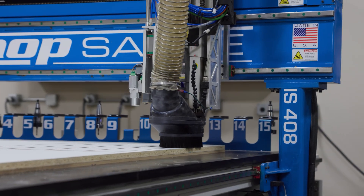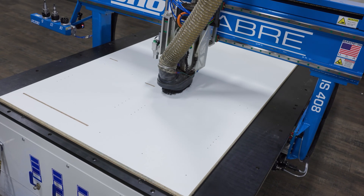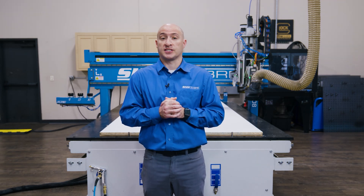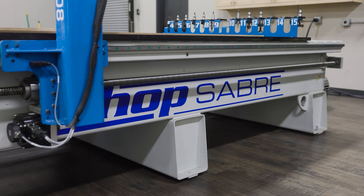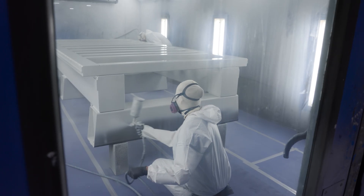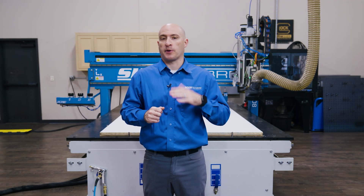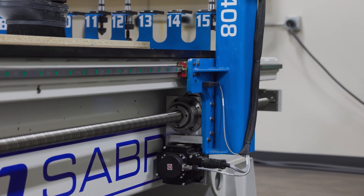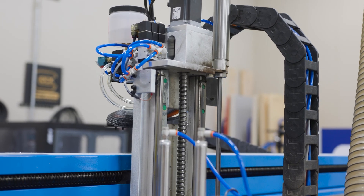Before we fire it up, let's talk about the equipment behind this project. We're going to be running our job on the ShopSaver IS series router, one of our most popular models. The same workflow could be run on other ShopSaver machines as well — just visit ShopSaver.com to explore all your options. The IS series is built around a large, oversized tube steel frame, engineered, manufactured, and assembled right here in the USA. That rigid foundation supports serious precision and repeatability, making it ideal for even the busiest cabinet shops. Thanks to its structural design, the IS series features ball screw drive systems in all three axes, delivering industry-leading motion control.